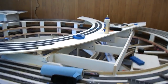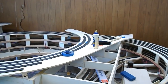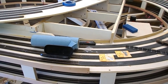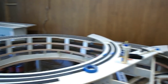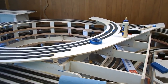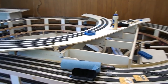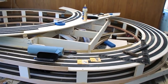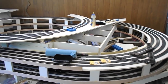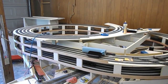Today's goal is to install all the safety fences around the top lap and to get all the track laid, all the way from the current end of track here where the shop towels are, all the way around the back and around the front again. I think that's about 120 feet total length, and I want to get all that track in and wired and tested. But first things first, let's get the safety fences on so that I can get the edges sanded without having to make a big mess on the finished track. So I'm just going to turn the camera off and I will check in with you again later. Don't go away.